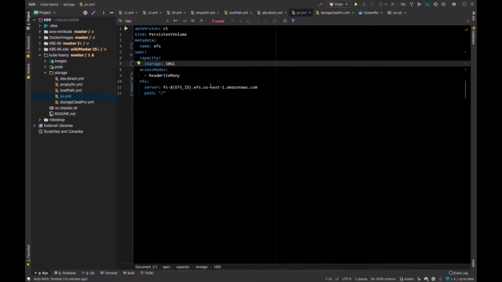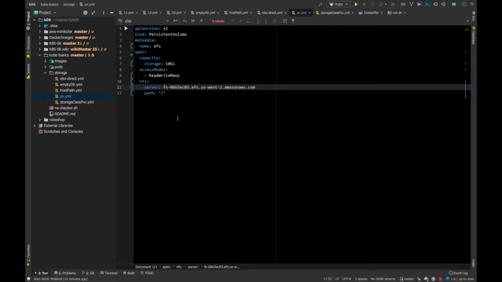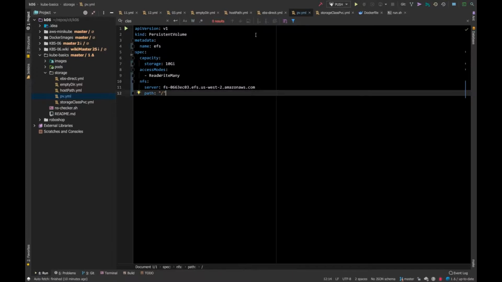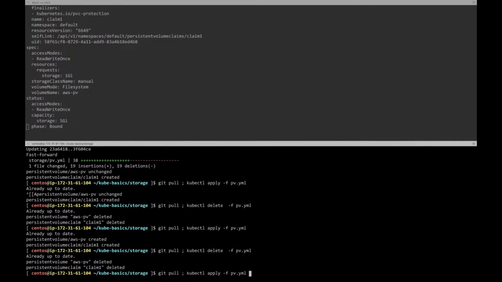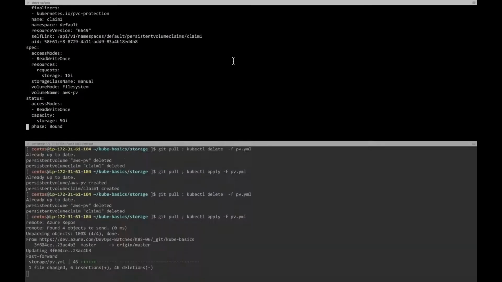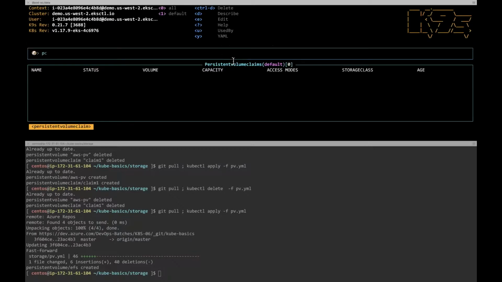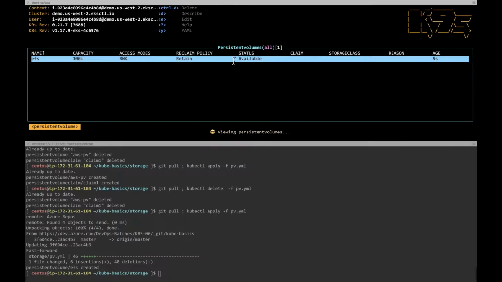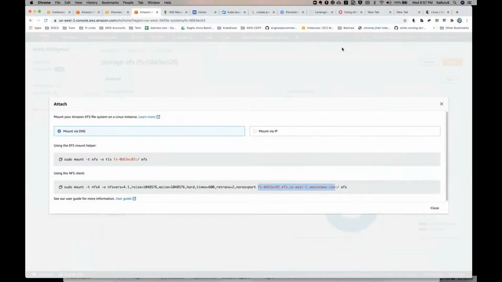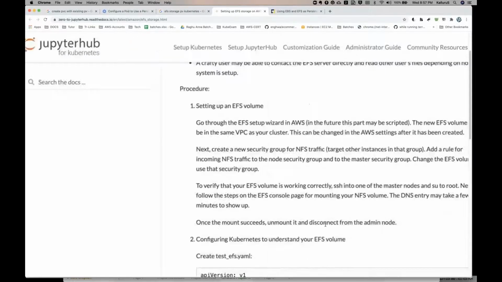Just take that and put it here. The path is this one, and you claim 10 GB. Let's see how it goes. So go with PV. You see it as 10 GB. Okay, fine.